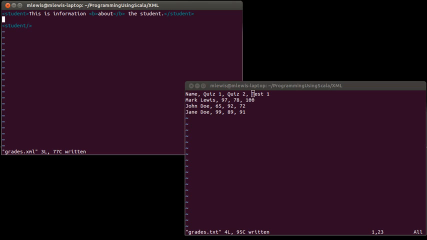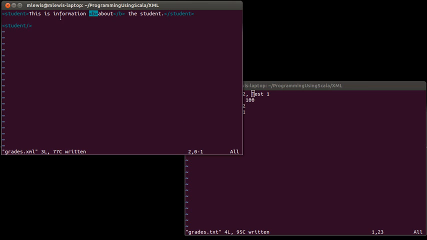These tags work just like parentheses and brackets. If I had a formula and I was using both parentheses and brackets, I have to close off the brackets before I close off the parentheses, and if you ever see something that looks like that, that should register poorly inside of your head. These things need to be matched up. Same thing goes for my tags. Because the B tag started inside of the student tag, it has to end inside of the student tag as well.